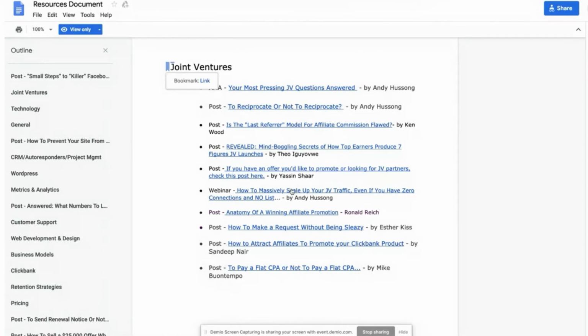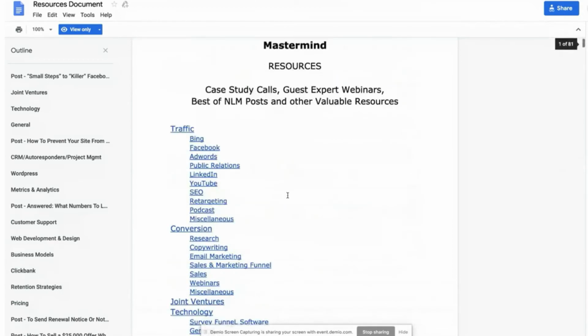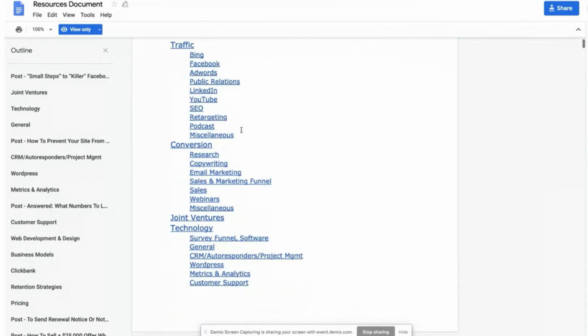But this is awesome because as a member of this mastermind group, just having this 81-page resource document is huge value to me. He's a well-known expert in his field, and I have a single view of the table of contents of his whole area of expertise, and I can quickly click to the areas that I want to communicate or learn from. Yeah, this is really powerful.